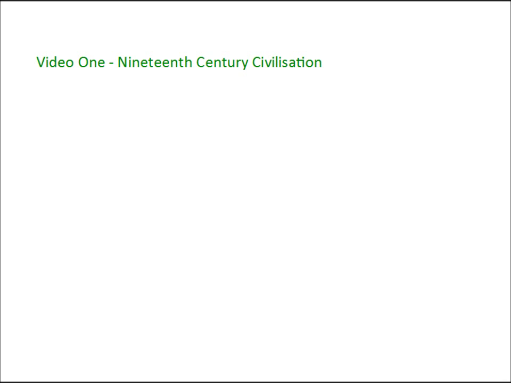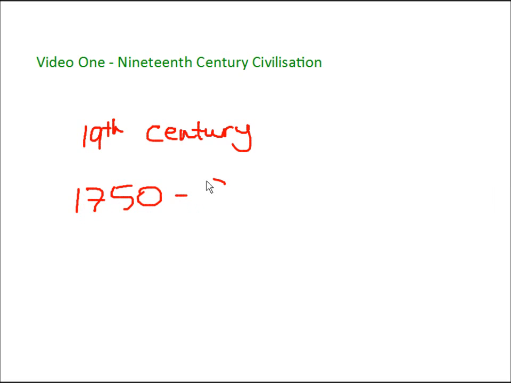In this video today we're going to be looking at 19th century civilization and what life was like in the 19th century. This is the first video in the topic of 19th century medicine. It's worth pointing out that when we're talking about the 19th century in terms of medicine through time, we're actually talking about 1750 to 1900. You may at first think we mean 1800 to 1900, but actually we mean 1750 to 1900.